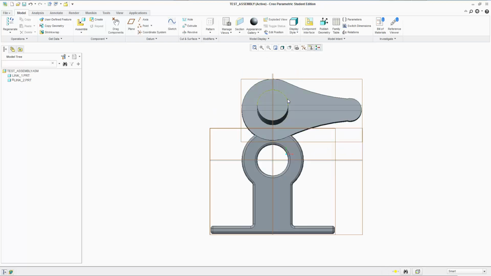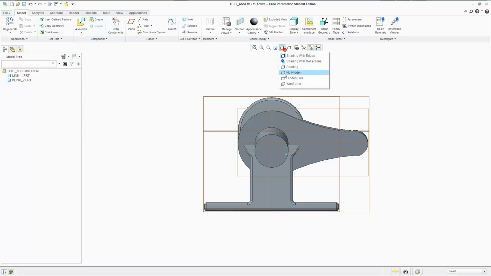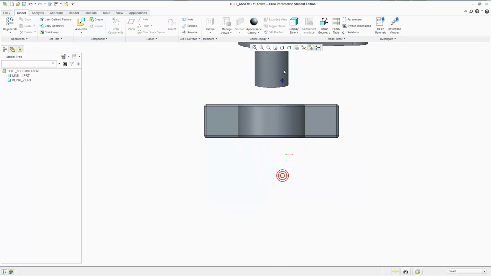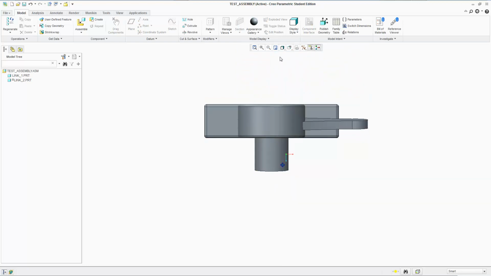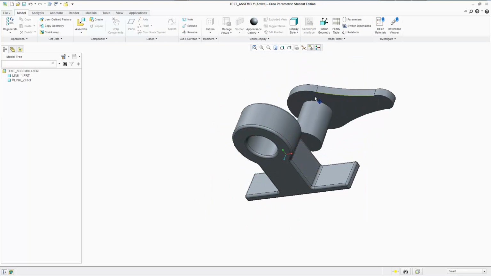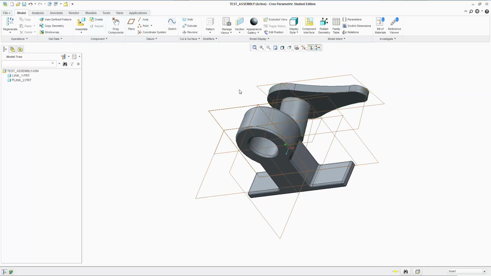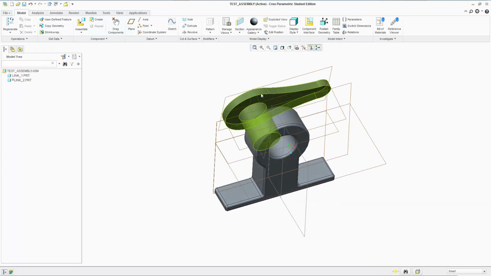Let me do front. Let me do top. It's going side to side right here, and it's going upwards and downwards. So those were the two directional planes that we selected in this constraint. It's pretty straightforward.